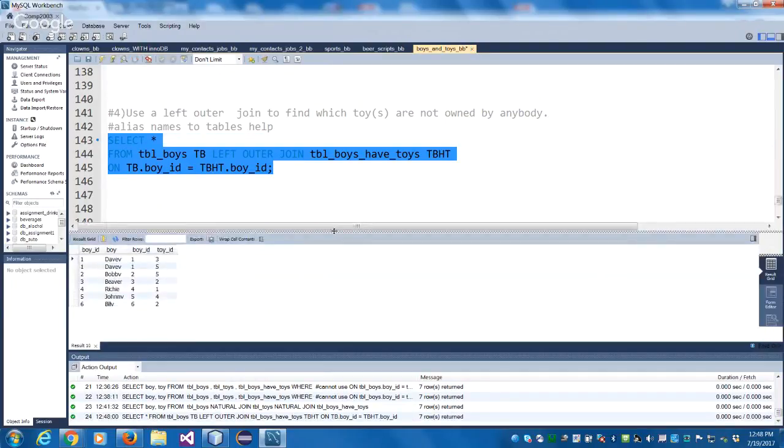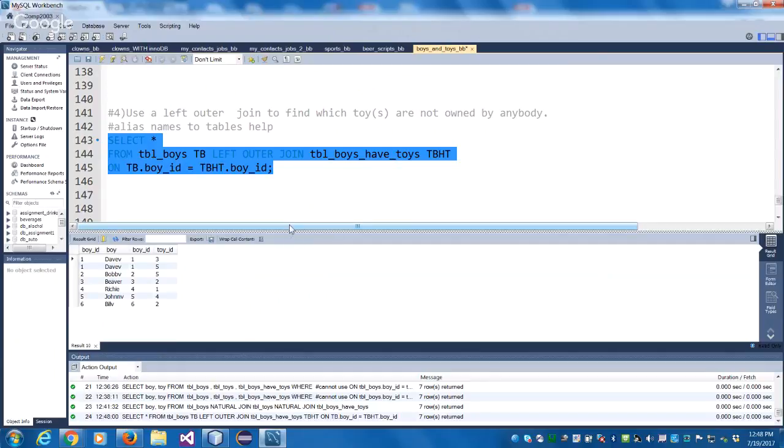Oh, does every boy have a toy? Yeah, seems like every boy has a toy. Right, so I'll remove something and I'll show you how it works. So boy number 1 was picked up and he found a partner in the other table, right? So 1, 3 combined. 1 again found another partner, 1, 5 combined. 2 found a partner, 3 found a partner, 4 and 5, 6. Everybody found a partner. I'm going to remove something from the toy table to show you what happens.